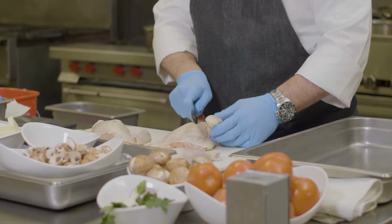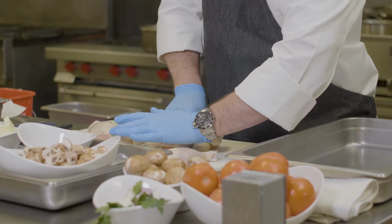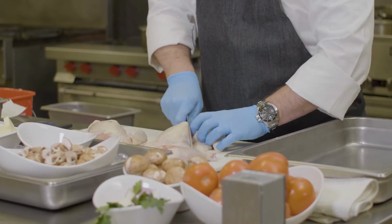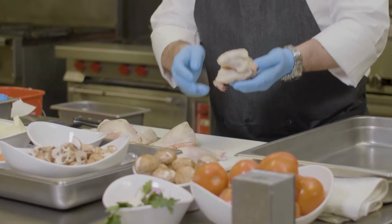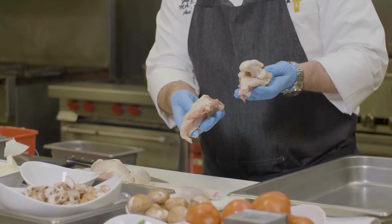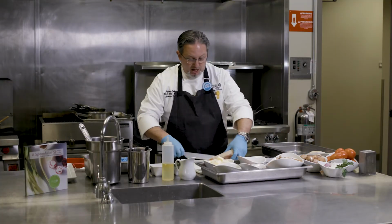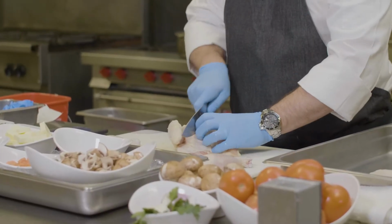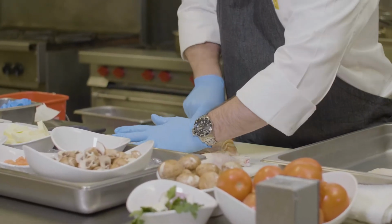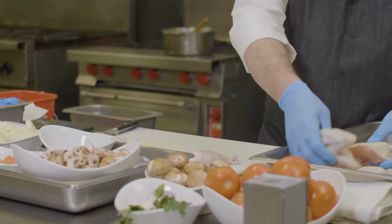So by doing this, we kind of just go on an angle, we slice down through the meat, and then we crack the bones as we go through the rib bones on the back side, so that you end up with 2 nice pieces. We'll reserve these over to the side, and we'll repeat same thing on the other side. So about 1/3, 2/3, slice on an angle so it looks like we have even portions, and we'll reserve that to the side.